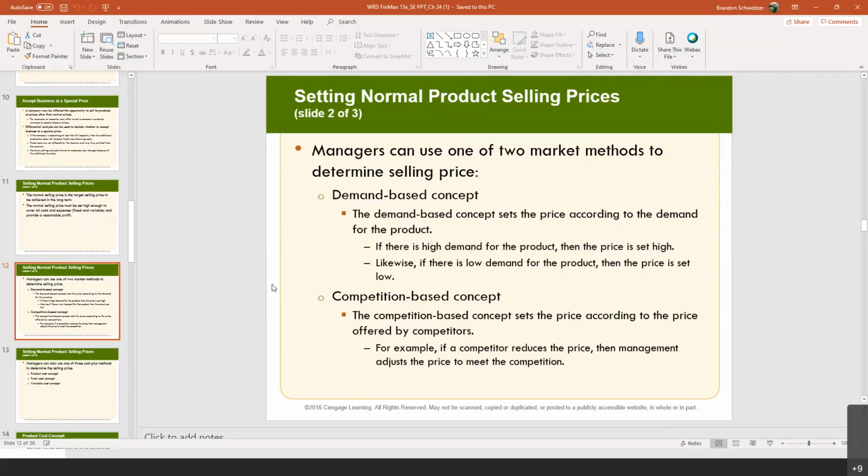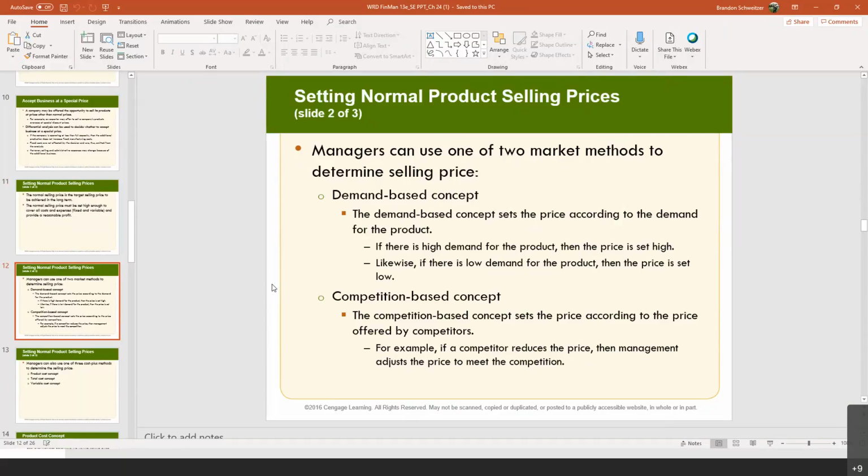Now, of course, we have what's called competition-based pricing. This is a fun one as well. So competition-based pricing is where we price according to what our competitors are pricing their products for. So let's say I'm Charmin and the other guy is Angel Soft, okay? These are toilet paper companies. So I'm Charmin, I'm the bear, right? And then we got the Angel Soft on the other side. And so I'm Charmin, so I'm going to set my prices for $6 for a 6-pack, okay? And so Angel Soft might come in and set their prices at $5.49 for a 6-pack, okay? So that's 50 cents below me.